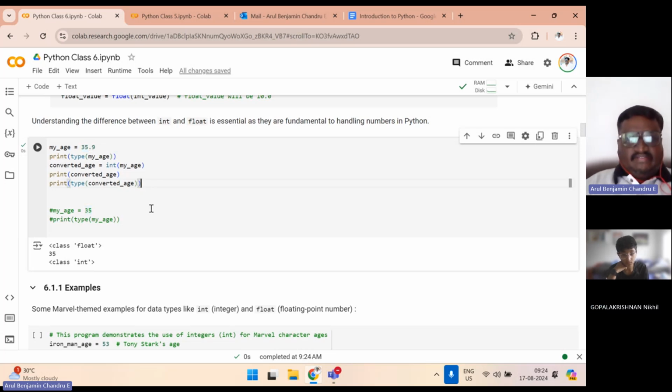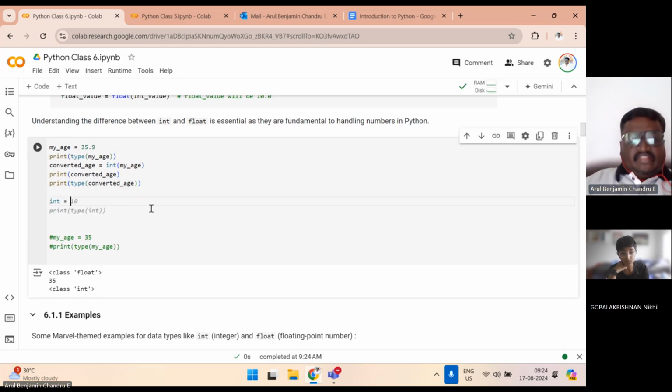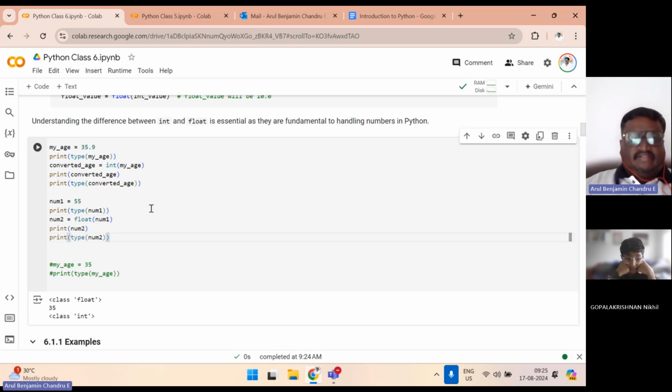Same way you can convert an integer to float also. Int is equal to 55. Suppose I am declaring a variable called num1, and if I want to convert it into a float, I am using a float function, float of num1.